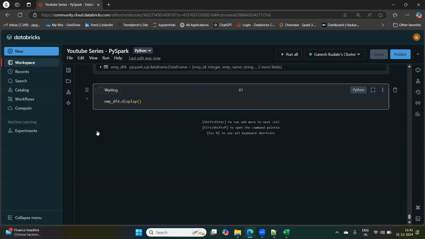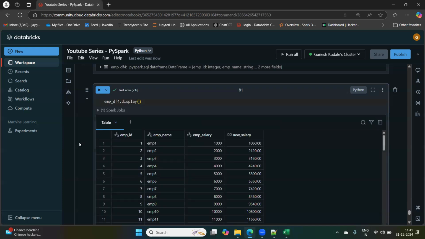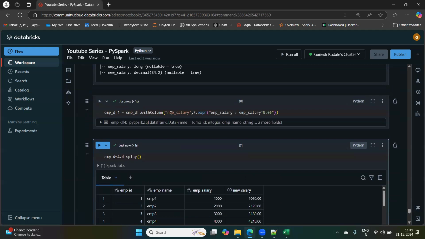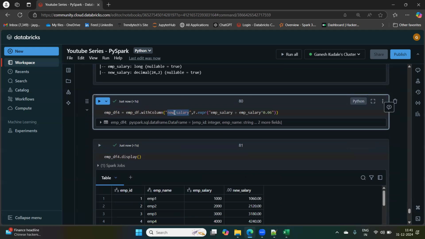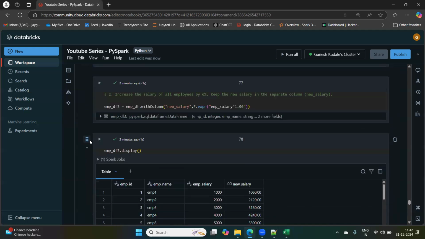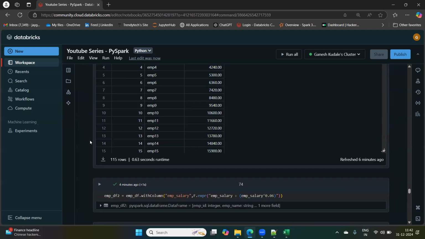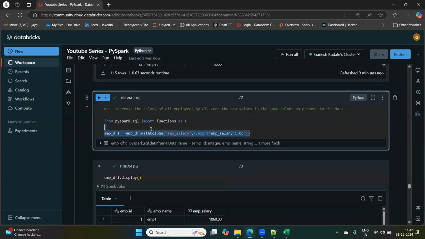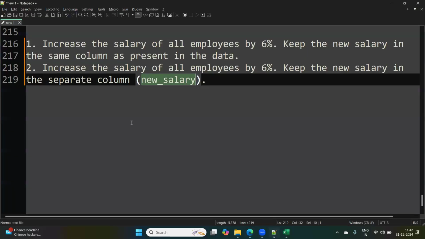How withColumn works is, it will see the column name that you are specifying. If it exists, it will update the existing column. If the column does not exist, it will create a new column. So this is how we use the withColumn transformation to update an existing column or create a new column.